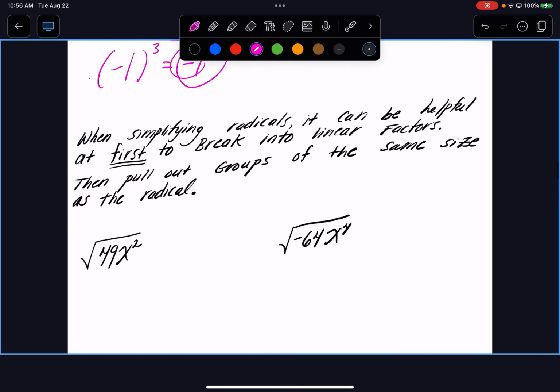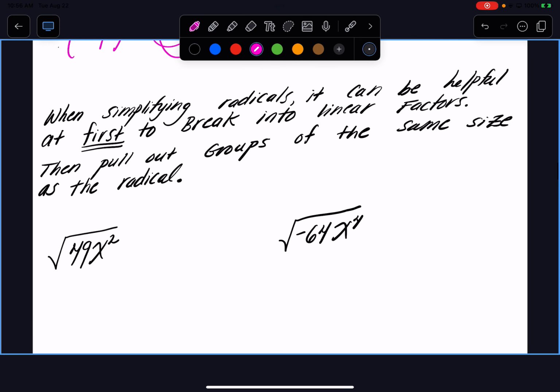All right, so once again, let's just start simplifying radicals. Okay, let's write down these 2 examples. We're going to do this in a way that's a memorization thing, not an understanding thing. And then I'm going to encourage you to do it with more understanding. So I'm going to teach you a process for simplifying, and you'll wonder why we're doing that, and then we're going to go over why.